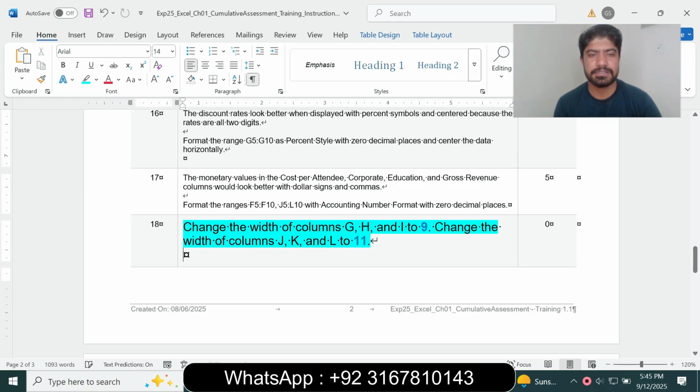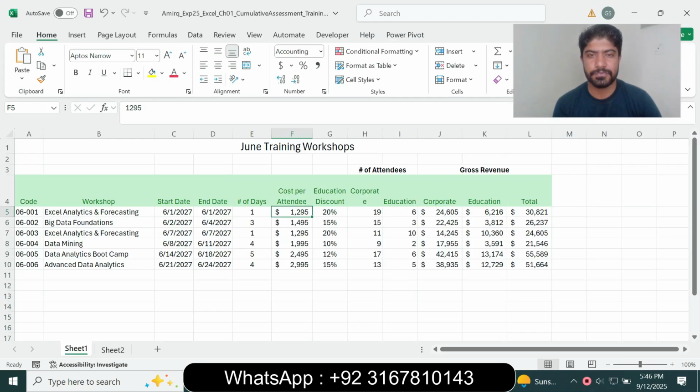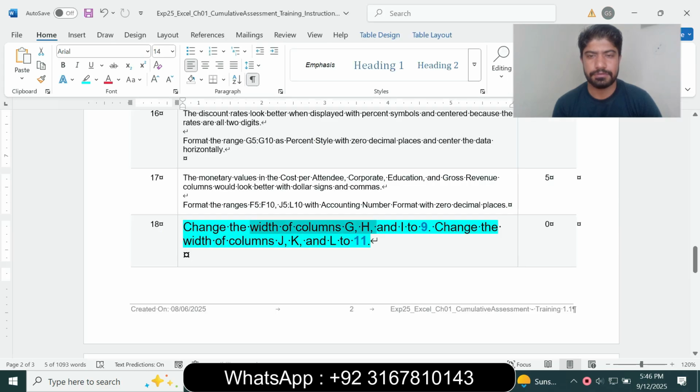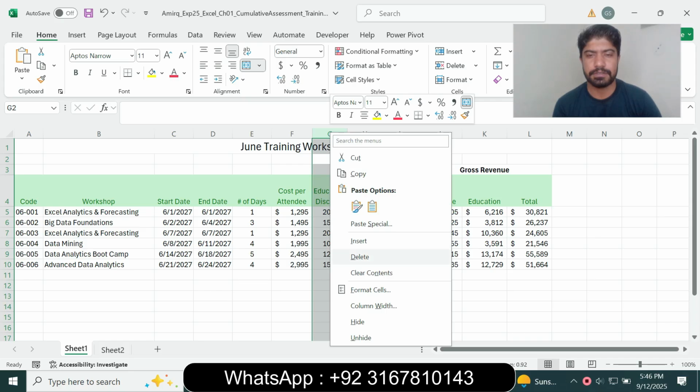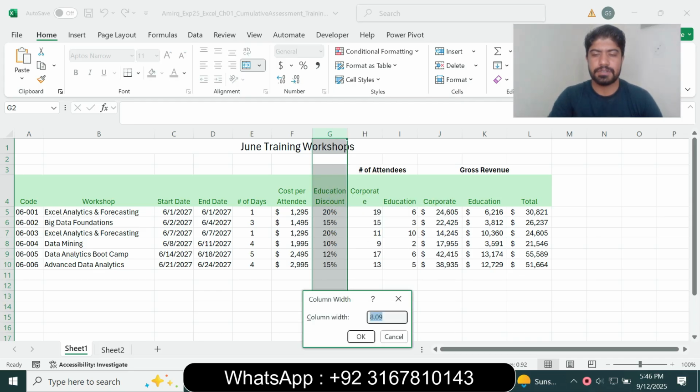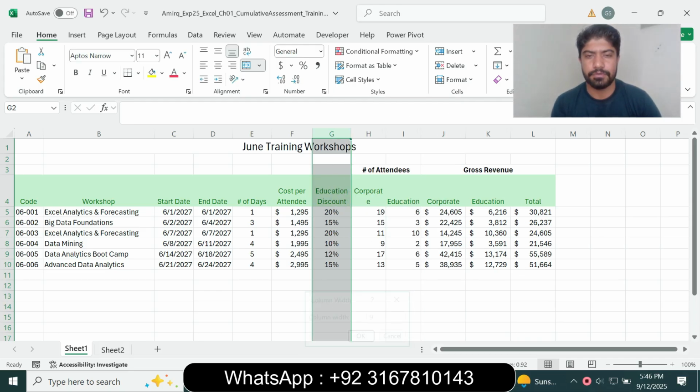So question number 18 is, change the width of columns G, H and I to 9 and change the width of columns J, K, L to 11. So change the width of column G, select the column G and column width is 9. So right click and click the column width, type 9 and click OK.